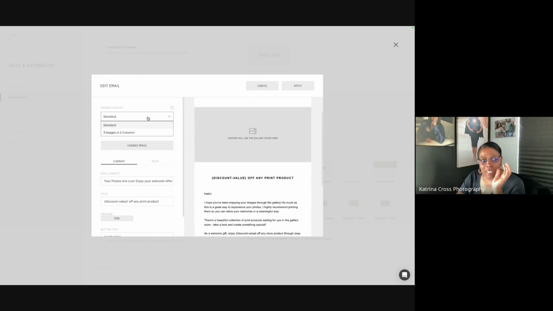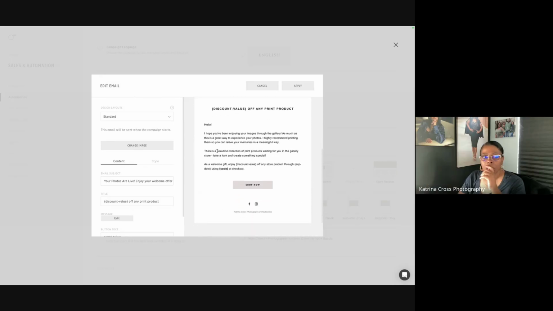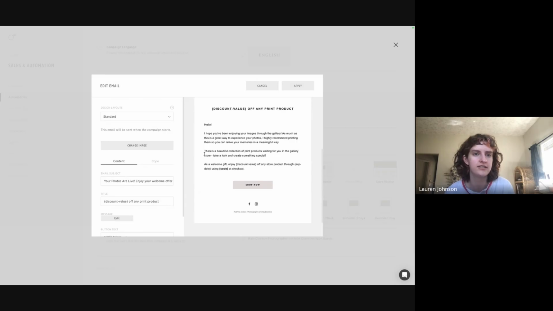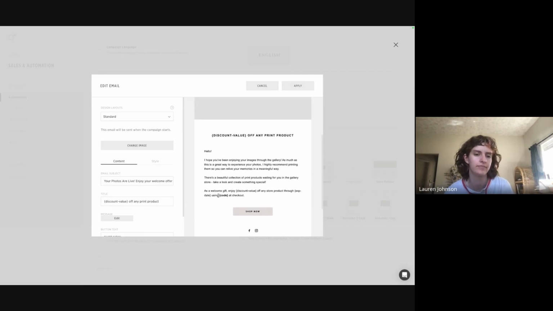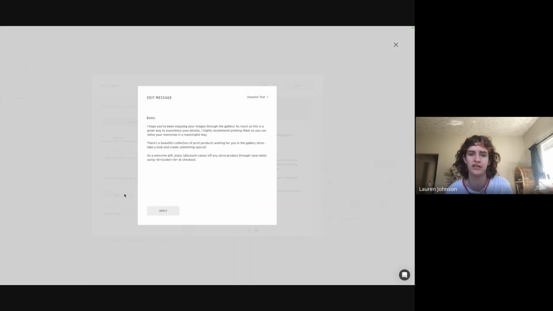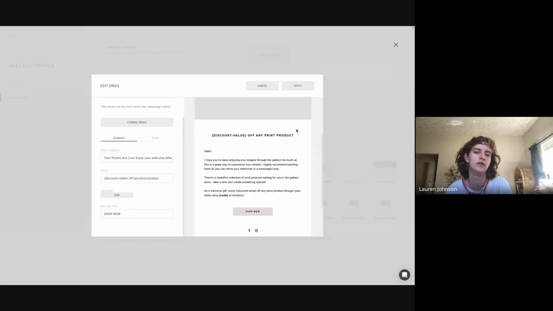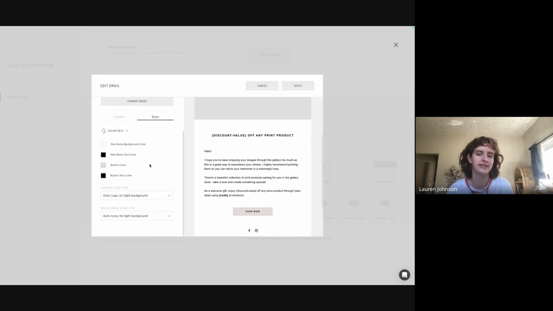I was getting ready to say emails is where I'm a little confused. Yeah. So basically, once the app is triggered, that's when the email is actually sent out to your clients. So for example, with the early bird app, after your client visits the gallery, then the email is sent to them. And you can change the content of the email. We can adjust the message of it if we wanted to. You can even change all of the colors of it as well.